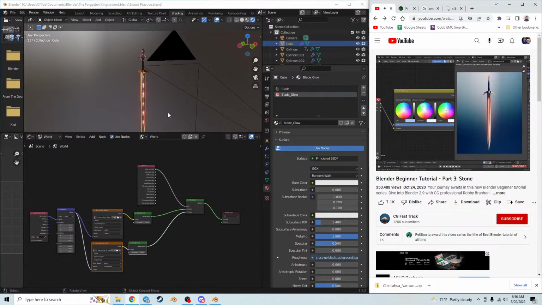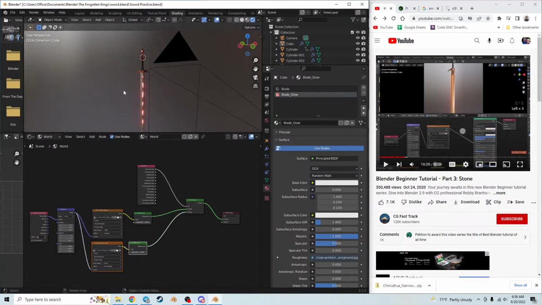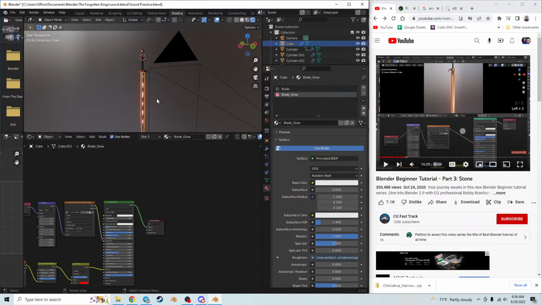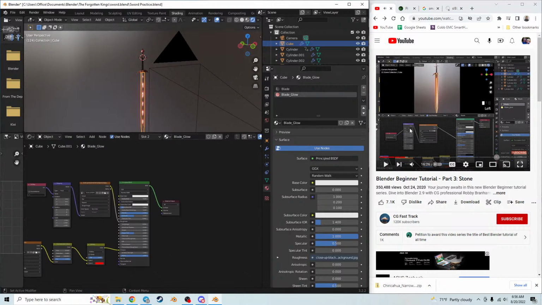So we're averaging these out to be blue by pushing one more towards blue and the other towards green, which gives it a really cinematic feel. Great, so that's looking awesome. The only thing we want to do now is our final tweaks. So if we go to shading, select our blade here and then go to object. Shading, object, switch that to object. Currently we're not in the blade glow, so we want to select our material slot here. Yeah, I am in the blade glow.